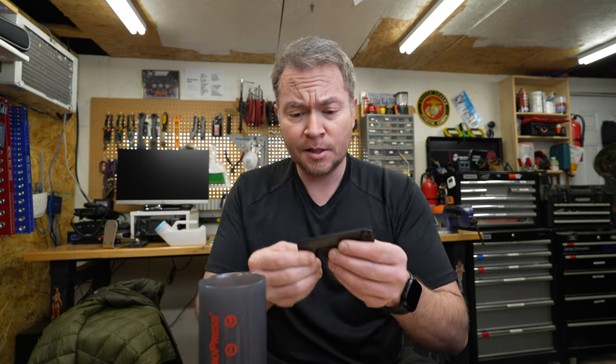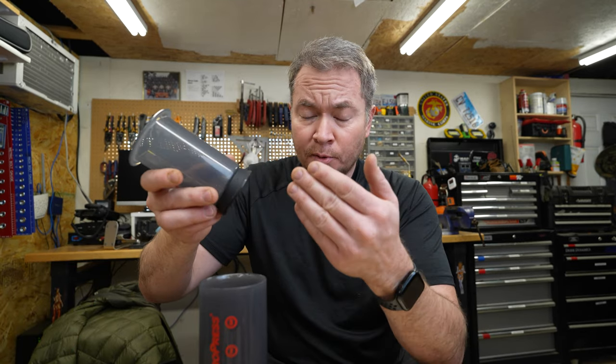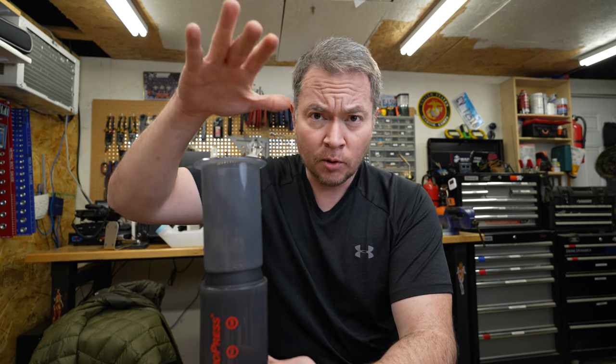That took about five minutes to get to a rolling boil on a full pot. Now, the way I understand it is I pour the hot water in here, use this little stirrer that came with the AeroPress, mix it up a little bit, set the press on top — it creates a vacuum seal so it prevents the fluid from going down through the filter and lets it sit there and brew. Then after about 90 seconds, we'll go ahead and press it down and it'll make a nice hot cup of coffee. Let's see how well that works.